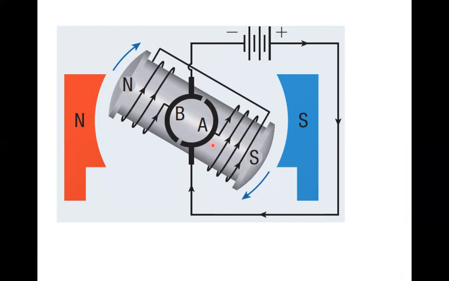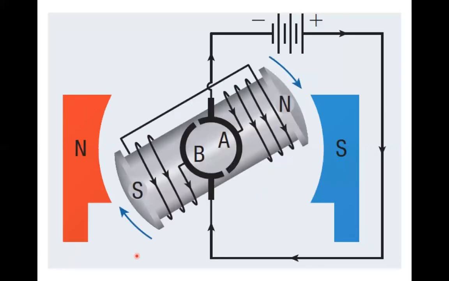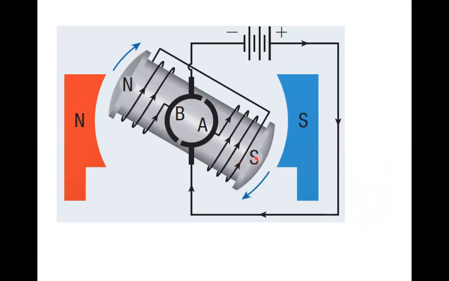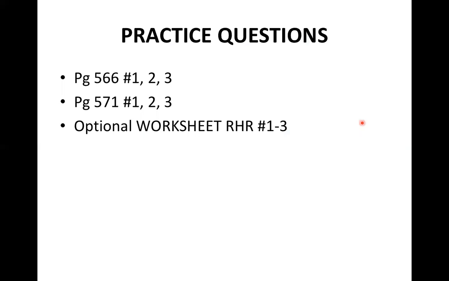So notice how the current switched from going through B first to going through A first, and that means that this side turned from north over here to south once it was passing by, and now there's a repulsive force moving it away. The previous diagram, there was an attractive force bringing it clockwise. Now there's a repulsive force continuing it clockwise. And then when south gets to about here, you can say now it's attractive clockwise. And then when it just passes here, it's going to be repulsive. So it's going to continuously be clockwise.